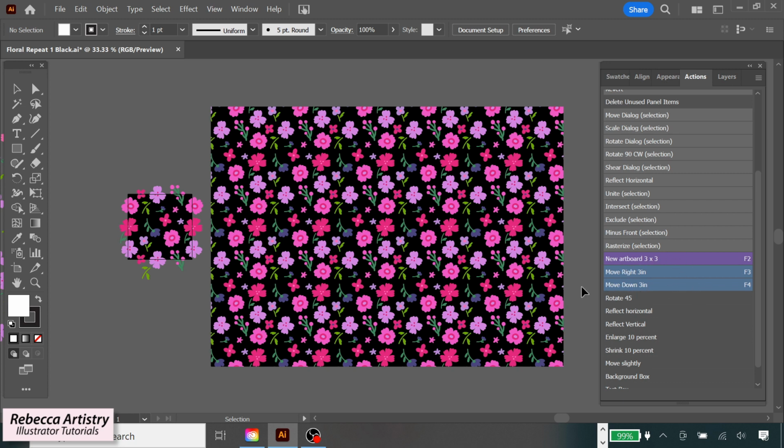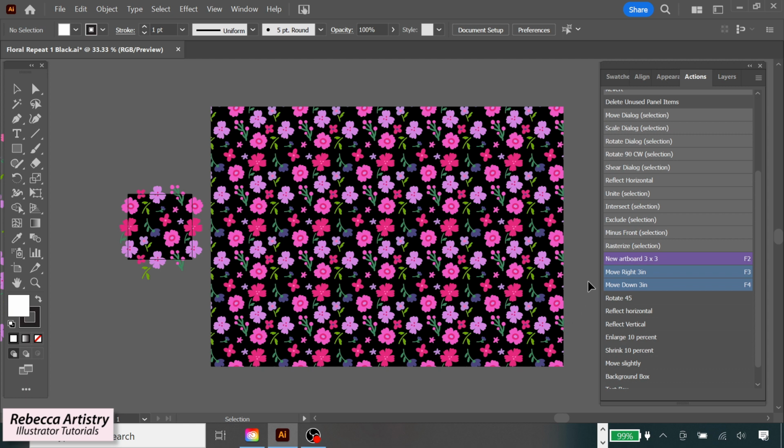It works slightly differently in that when you click on an action in button mode, the action will be performed right away as soon as you click that button. There's no play button to press in this mode, so it's a little quicker. So as far as the color coding, I had chosen a violet color for the action that I created to make my new 3" by 3" artboard. And here in button mode is where you can see that violet color on the action.